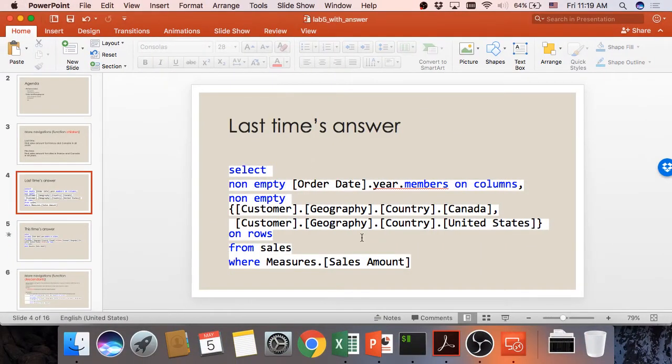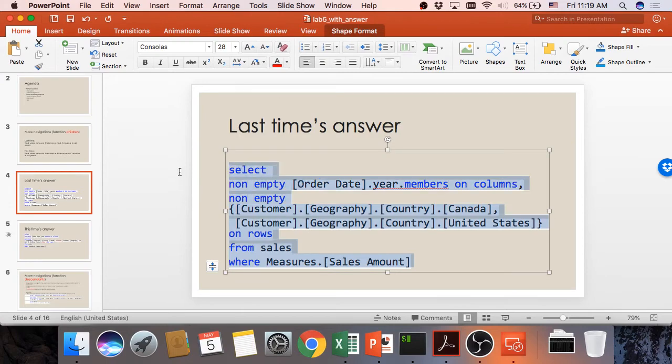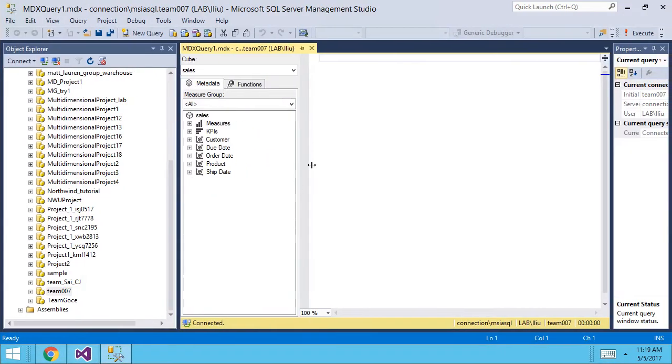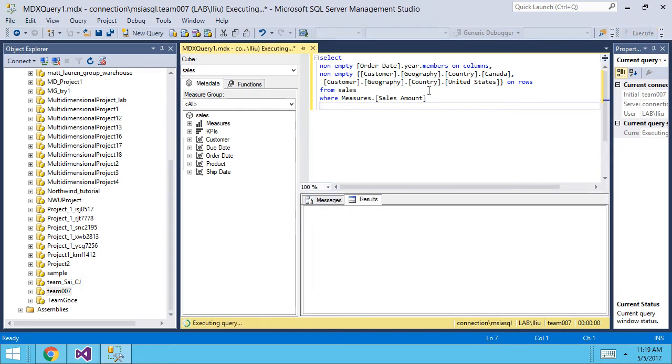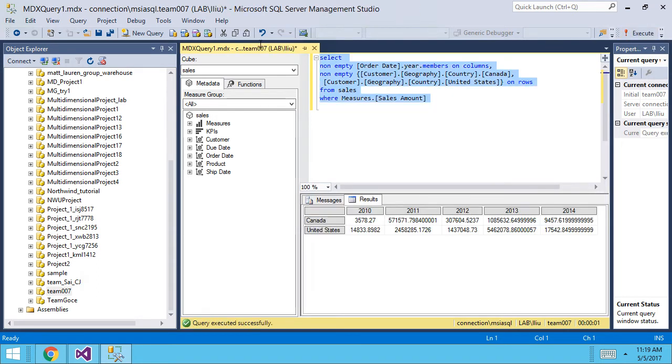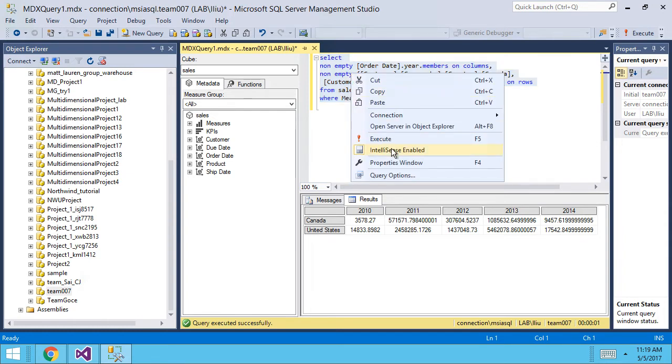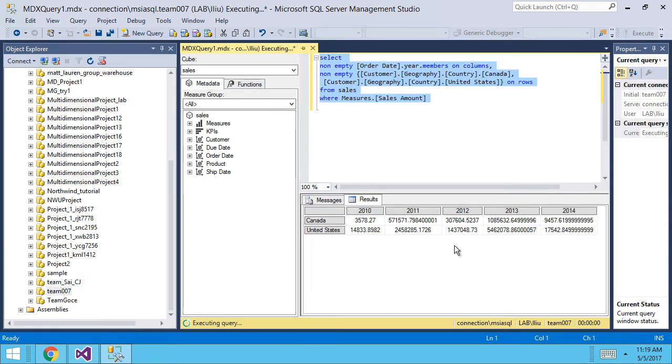Because last time's answer was this, I'll just copy and paste it over here. It's Control V. Then we execute it. You can click execute here, or you can just right-click on everything and say execute. That's the same thing.